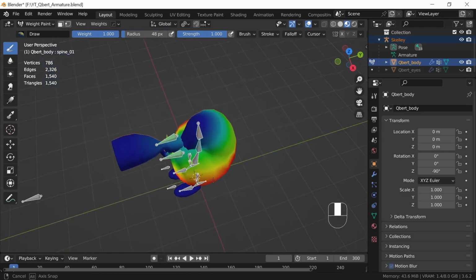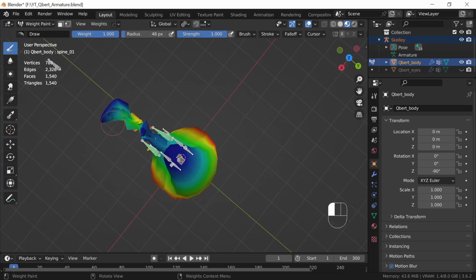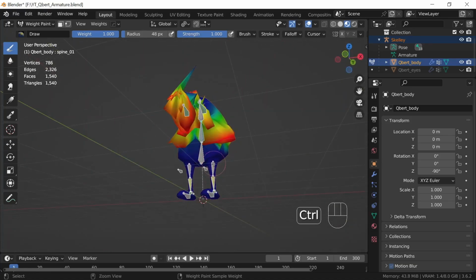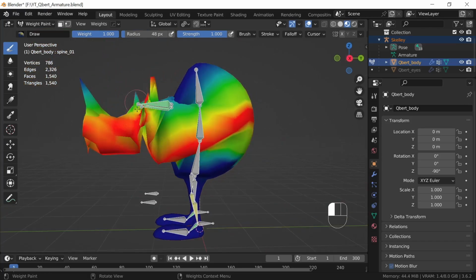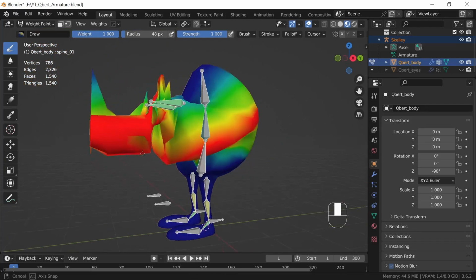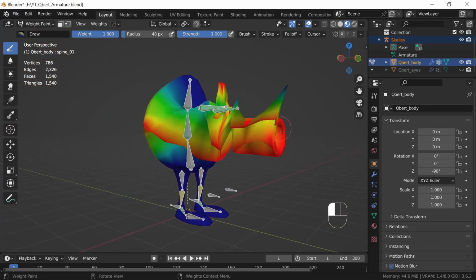I think the trunk should be probably all assigned to that middle spine 1 bone. The reason it's so violent is just a single vertex, right?